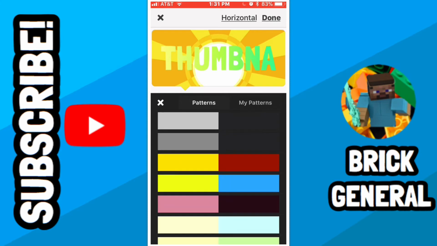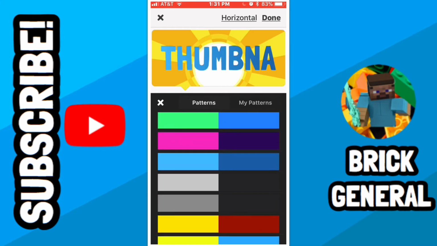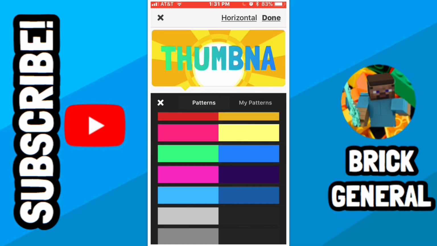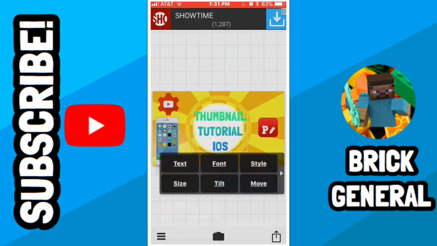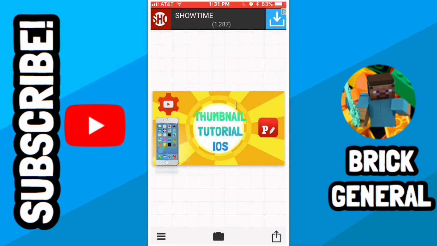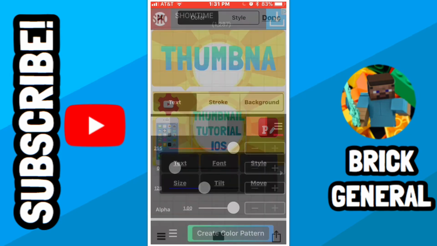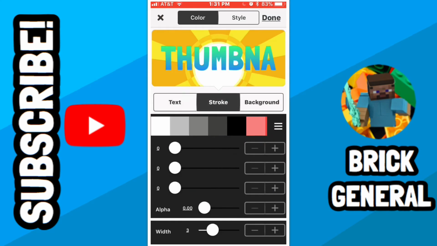Let's see if there's anything else that could possibly be. Like I said, the blue doesn't look that good. I think I'm gonna settle with this and maybe put it on vertical. Nah, you can choose between vertical or horizontal, guys. I didn't mean to force it onto you. You can either have vertical or horizontal, whichever way you want the gradient going.